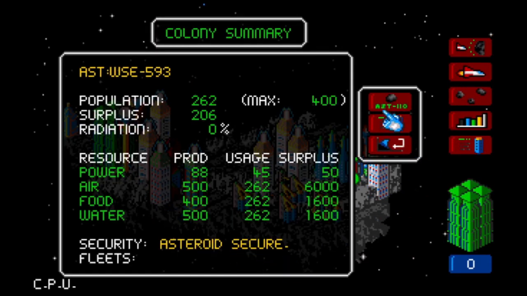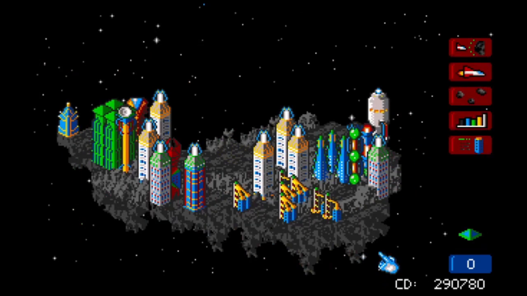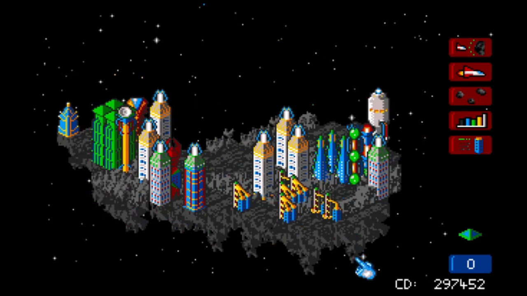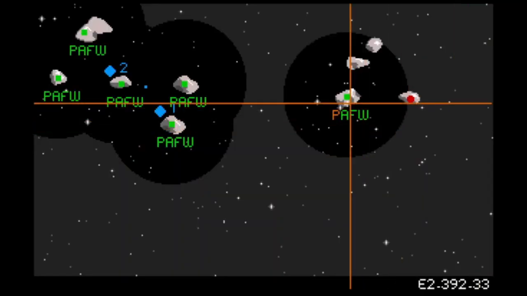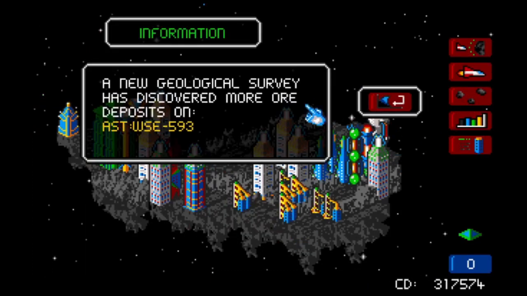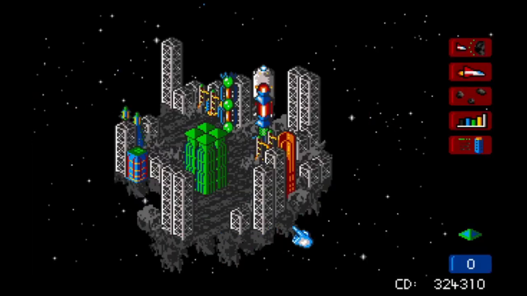Well, we're holding. Did they get the medical facility? Production is fine. Say we dodged a bullet with that one. This place has no power. Right, well.